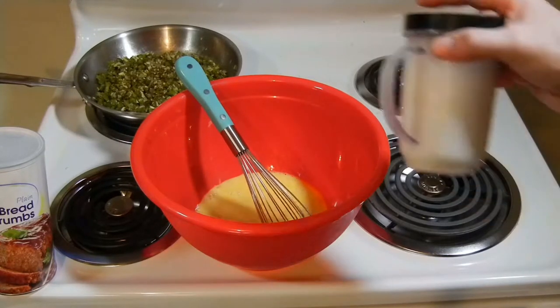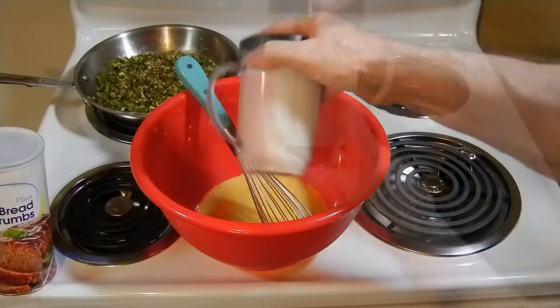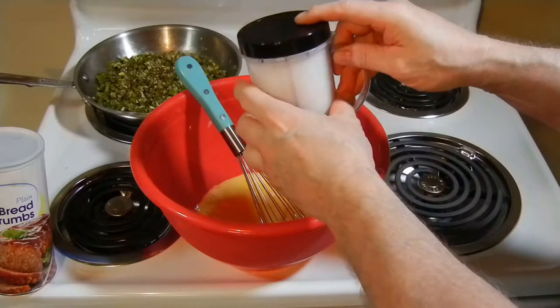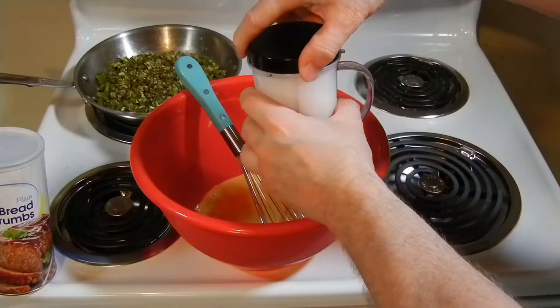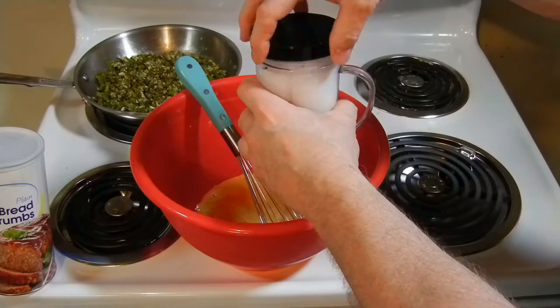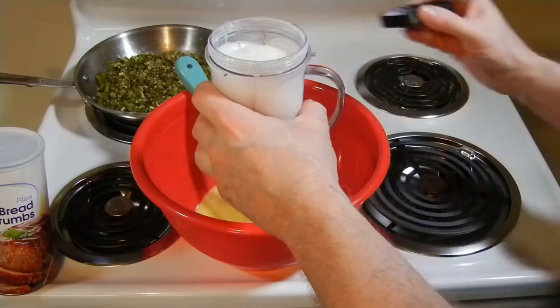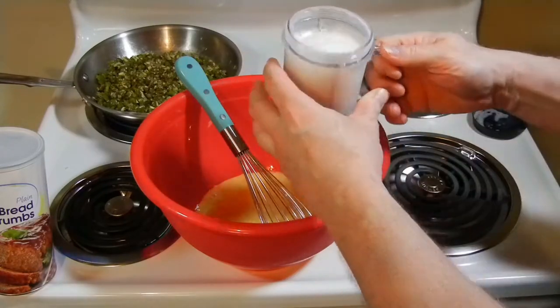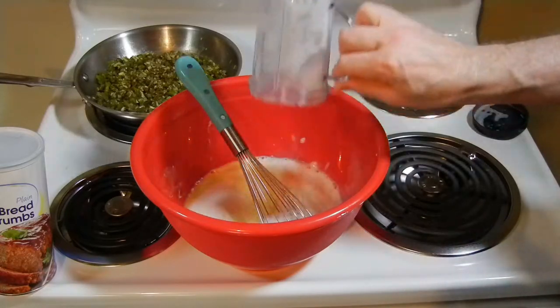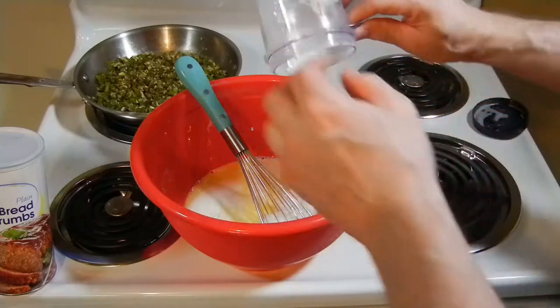So we want to put in, I've already mixed it. I put the water in first, then I put the powder in, so it doesn't have any clumps in it, and shook it up, put it in the refrigerator, although you really don't have to put it in the refrigerator. So you got 2 cups of shook up milk.